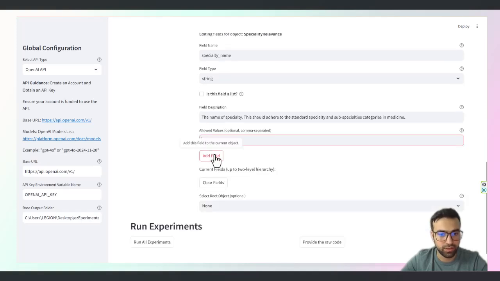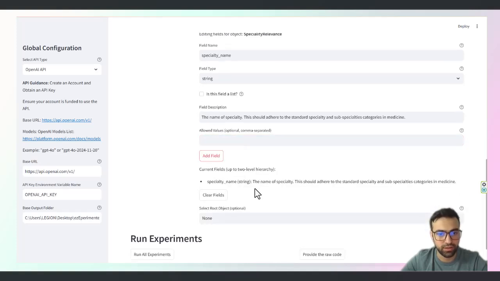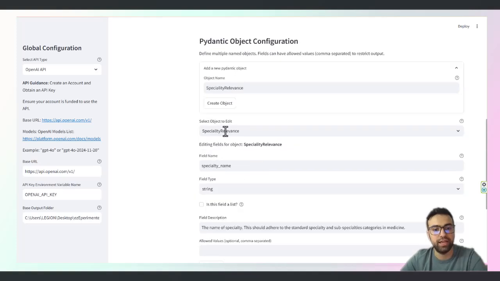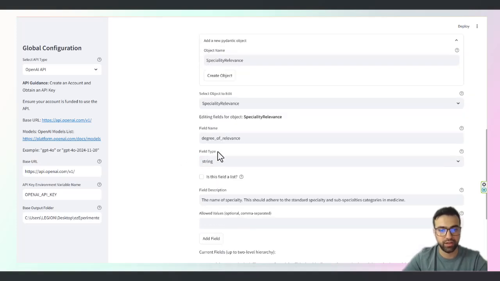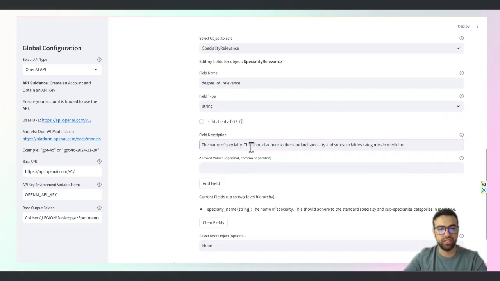This is also something that is not official. So a specialty name is a string, and then we want to have the degree of relevance, which is a string.